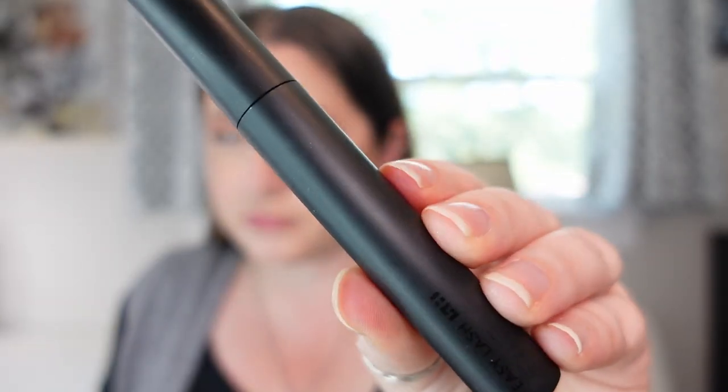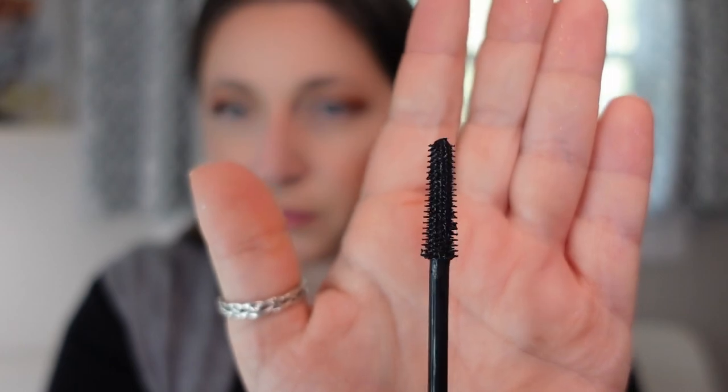The last mascara is a release from Simi Haze, a brand that just recently moved into Sephora. I don't know what compelled me to pick up this mascara when I grabbed some of their cream blushes, but I did and I was super skeptical. This is the Easy Lash Clean Lift Mascara and I'm in love with it — one of my favorites in my collection. It's very similar to the Tower 28: separating, good length, really pigmented. I'd say it's not quite as good as the Tower 28, but it's a close second for tubing mascaras.